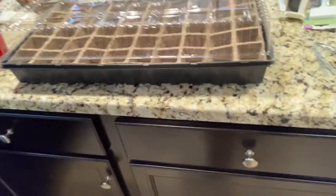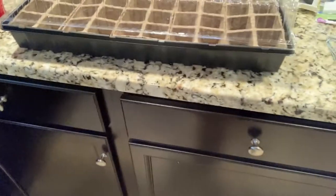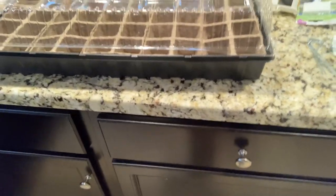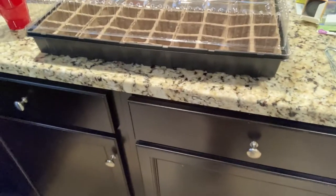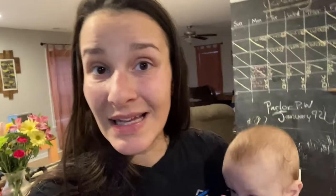I'm excited to use these. Everybody says, and in my experience also, these dry out — and that is very true. But last time I used seed starting cells like this, they did not have a bottom tray or a plastic top. So I wonder if with that combination of equipment it will be okay. When I tried to keep the plants hydrated enough, the cells would fall apart too quickly — and they're supposed to. That's why they're made that way, so that when you go to plant everything out, you can plant with the cell intact and it will just decompose. They're designed like that, but you don't want them to fall apart before you're ready. I didn't have the bottom tray before to hold them together, so I'm thinking this will help out a lot.